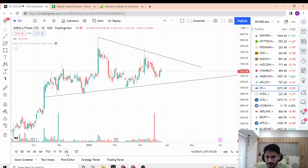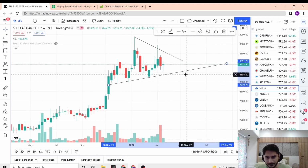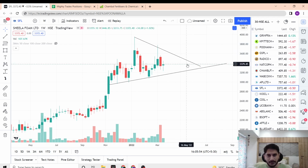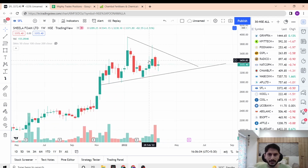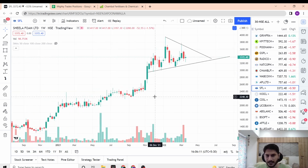Yep. Let's switch over to the weekly chart. Better clarity. There we go. So it looks like it's forming something like a pennant pattern or something. So it could be a couple of months where it still consolidates at this price point, and then you might see either a breakout or a breakdown. Right now, it's better to avoid it. Let it break out or break down from this triangle or pennant, whatever is forming, and then we can make our view.